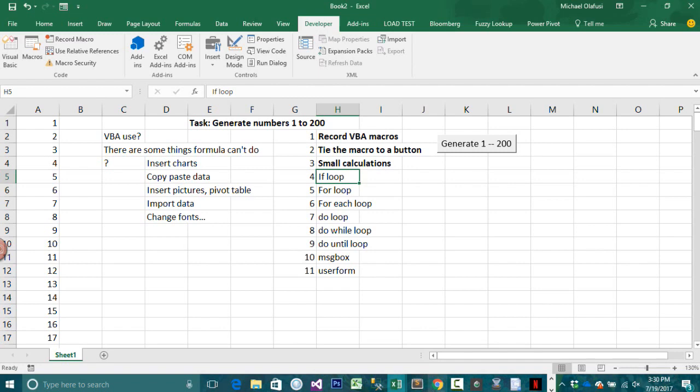Now you can't use formula to import. There's a limit to how much you can use formula. Formula can only automate the calculations, not even all, maybe just some of the calculations. Formulas cannot automatically generate charts, and there are some limitations to formulas, right? So if I'm really wanting to automate that entire report, I'll be needing to use VBA.